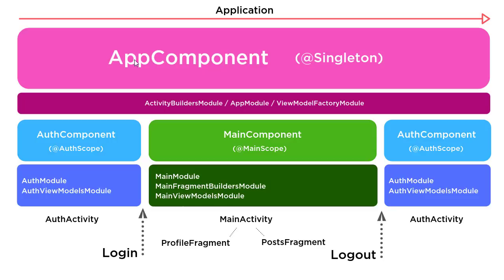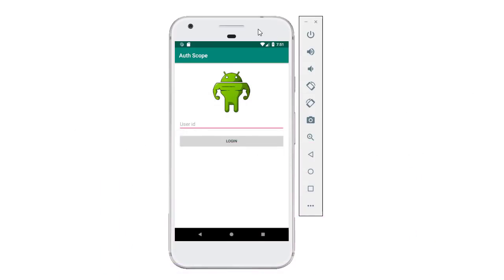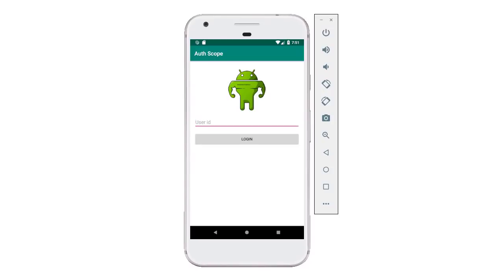Right away, the first thing I want to point out is that there are three components. There's the app component, which stretches the entire application lifetime. There's another one named auth component, which only stretches a portion of the application timeline. Main component is the third one. The auth component starts up right away, then there's an event for logging in. Once the user logs in, they get access to the main component. If they log out, they go back to the auth component. It's modeling the general flow of the application without referring to specific views.